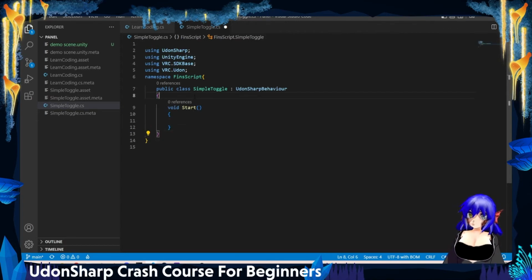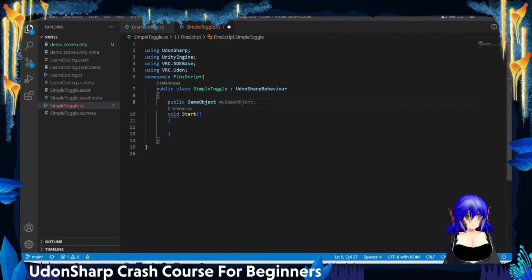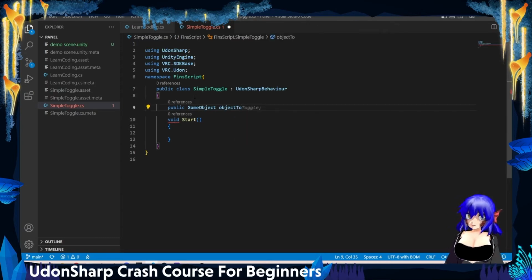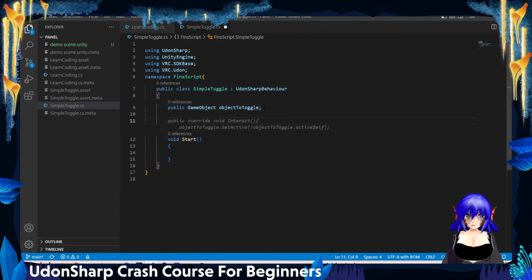So I'm going to need a public game object. I'm going to name it object to toggle because I want to know what it is. And I'm actually going to make this a little bit fancier than a simple toggle by clicking it.